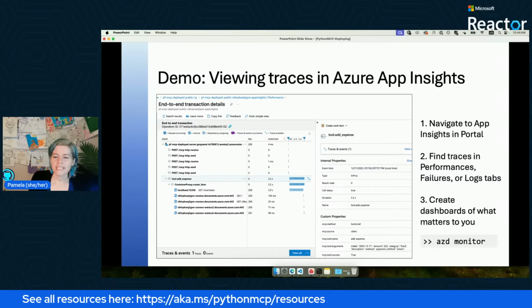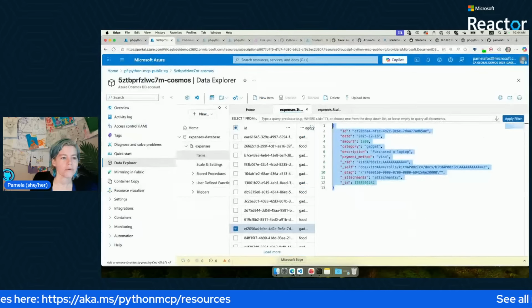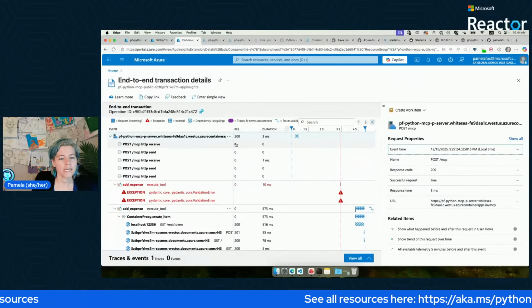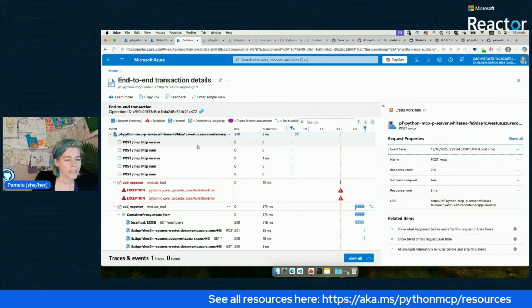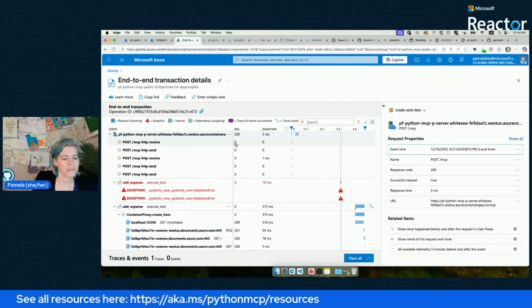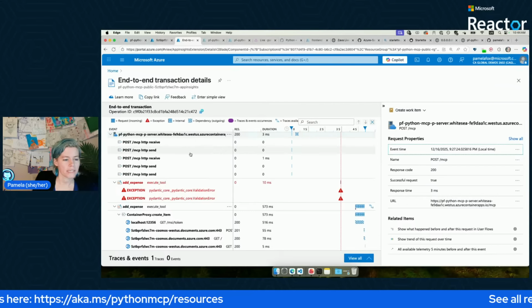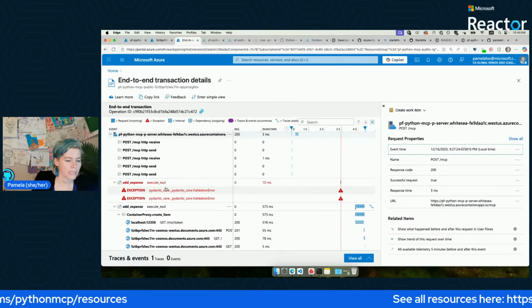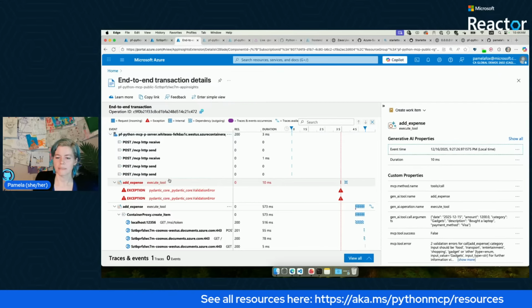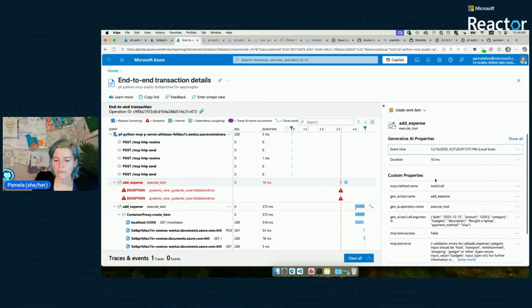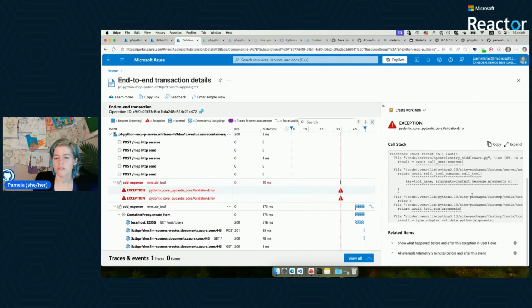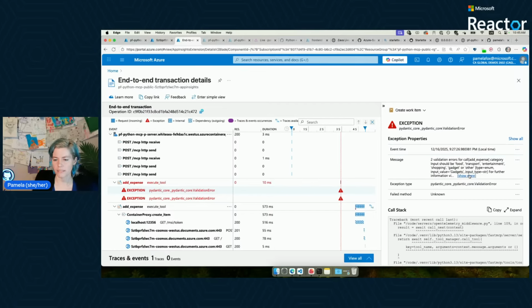So now what does it actually look like? Let me show you the log. Here in App Insights, I've already opened up a trace so you can see. This shows we got a request, a post to /MCP, and that post to MCP tried to call the add expense tool here. We can see all the properties, and we can see the first time it did fail because our agent called it in the wrong way. So it got back this validation error.